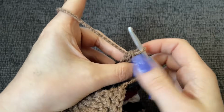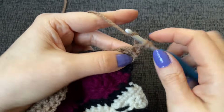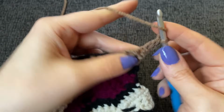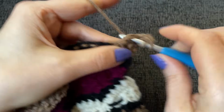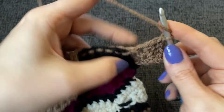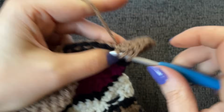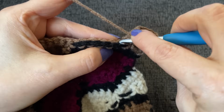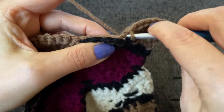So I guess I'm going to need to work a stacked single here. There we go. And then 1 more, and then 1 or 2 into each of the remaining stitches for 6 double crochet in a row. 1 and 2. Okay, just like we did before, we're going to skip the first stitch and slip stitch into each of the next 2.